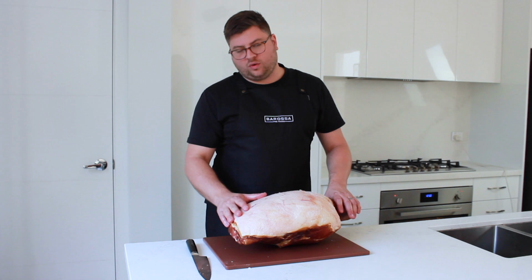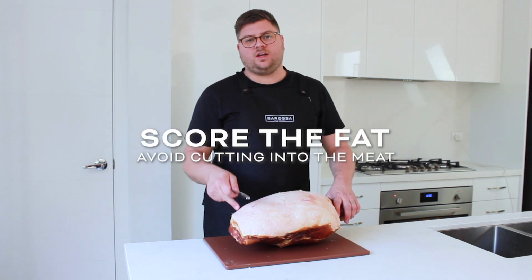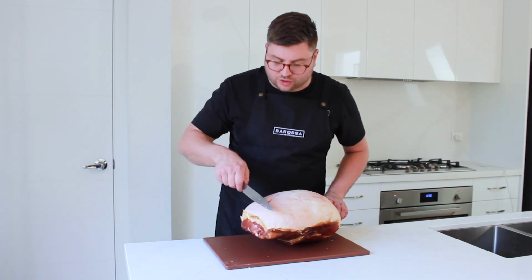Once the skin is all off, what we'll do is we'll get our knife, we will mark the skin down to the meat, but no further. You don't want to be cutting into the juiciness.